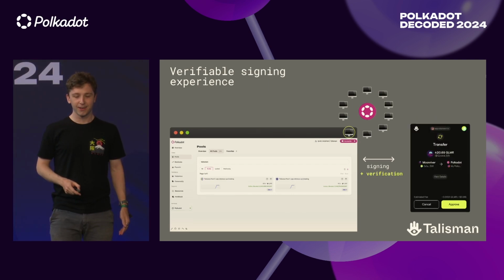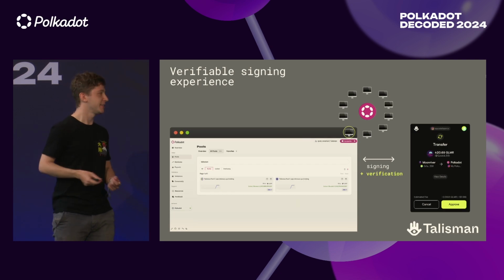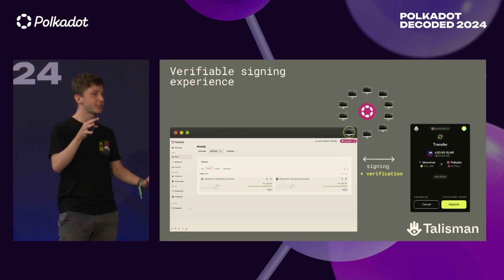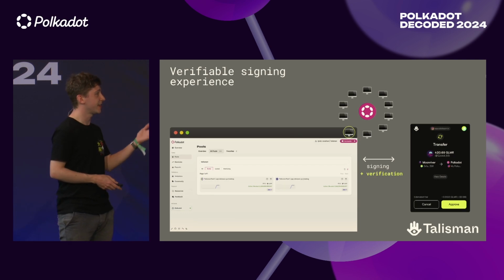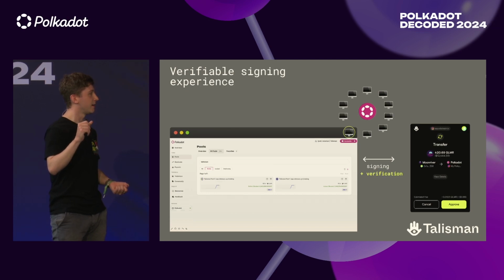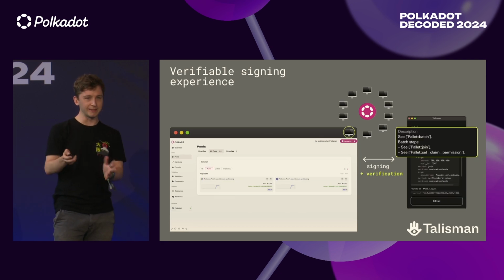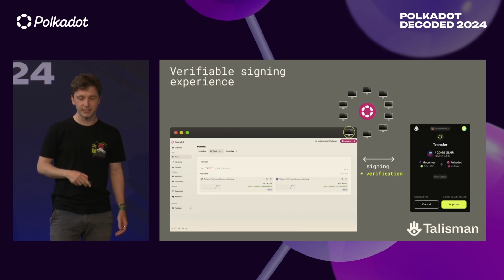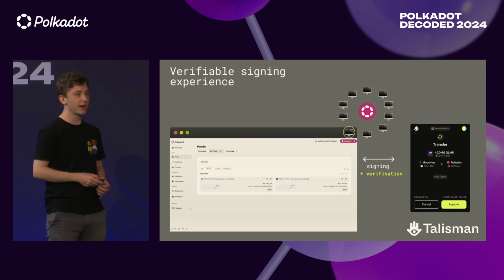Oh, sorry, before I get to that, if your transaction or your pallet is particularly common, then we will show an even more digestible screen. We've got some of the common use cases in the ecosystem, like staking and governance, and in this case XCM. That will decode the content of the transaction, and instead of rendering the generic screen you saw before, where it's a little bit ugly because we need to show all the information in a JSON object, we'll actually show something that's super digestible. It's a bit of a custom UI we made so that you can verify your XCM transaction in this case in a really, really easy to understand way.